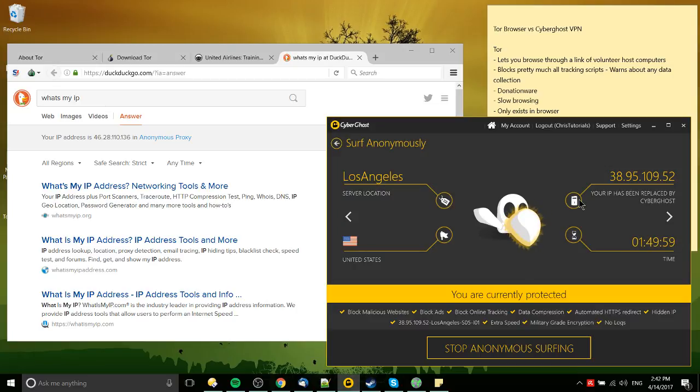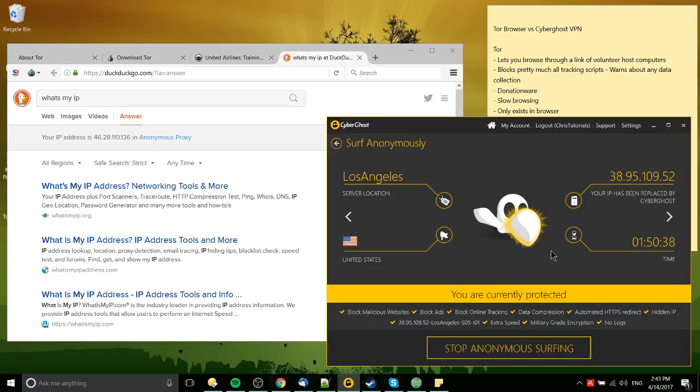So behind CyberGhost, you're in this private network, hence VPN, where what you do is more private. It's encrypted. Behind the connection, what outside sources are going to see basically stops at the server. So right here we have, I would presume, the IP address of one of those servers that's actually in Los Angeles in the United States, and I'm accessing everything through that. So on the outside, what they're seeing is the Los Angeles server, but on the inside, I know, of course, that I'm in a different location in the world.